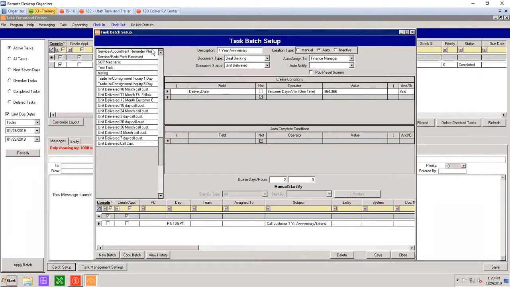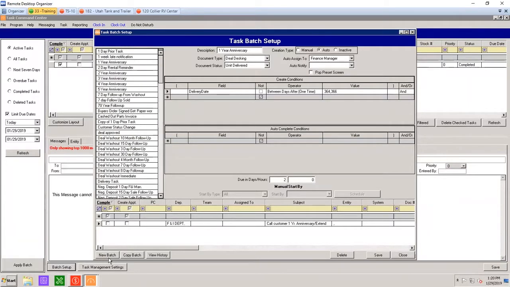If you look in your system under the task batch setup, you may or may not have permission to access it. So that would be the first thing to do, is make sure you can get permission or security access to be able to set up these tasks. But once you have access, you can see this screen. You may not see any tasks on the left-hand side. It may just be an empty list if you're not using our automation package. That's most likely what you're going to see is nothing over here on the left.